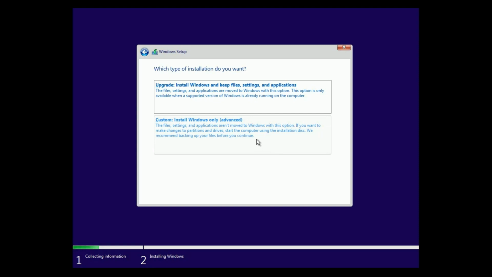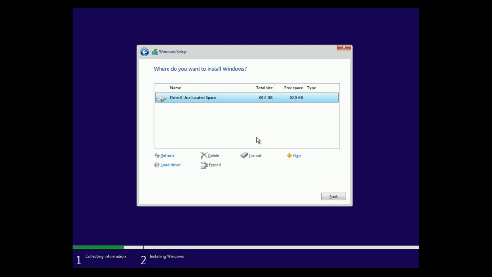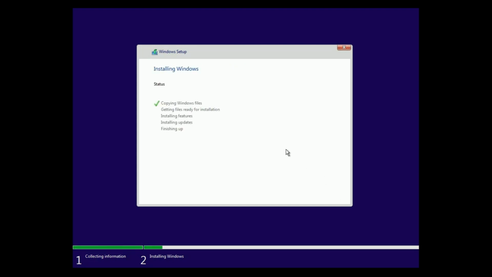I select Custom Installation. This is an important step. On this computer, I only have one hard drive with 60 gigs of storage, and there is no data on this drive. I'm just going to click Next. If you are installing Windows on your daily use PC or laptop, you are going to see multiple volumes with data on them. Select the one which is going to be used for Windows 11. If you don't have any data you need to store somewhere, then just select all the volumes one by one and press Delete until you only have one volume left. I press Next. The installation goes on as it should.